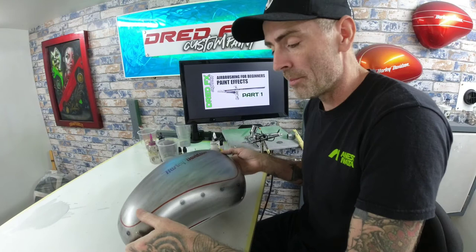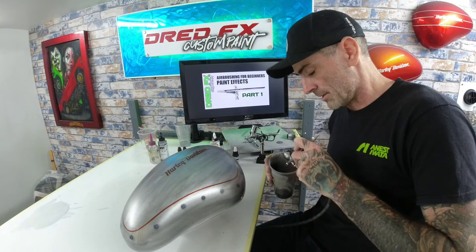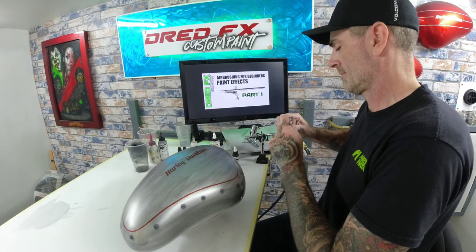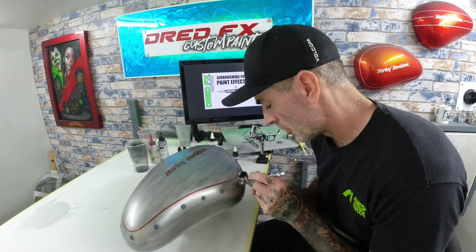If you want to make them pop a little bit more, get your airbrush again. And this is where you'll do your tiny dagger stroke. Just get that little flush back through. And then get yourself some titanium white and just check your paint flow.